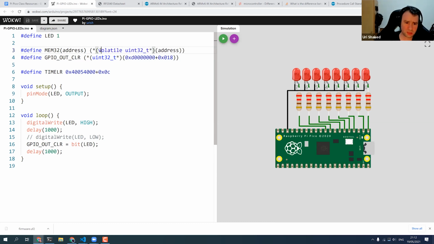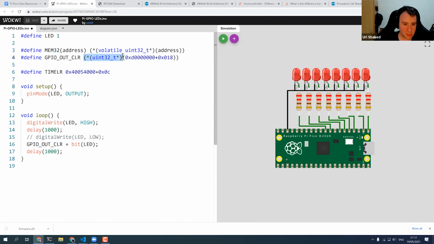I'm not sure if it's required, but if we don't put it and we read from a register and then immediately write to a register and then immediately read from it, the compiler may optimize that out. So volatile makes sure that won't happen, that every time we write to a mem32 register, the compiler will actually write. It won't optimize that.